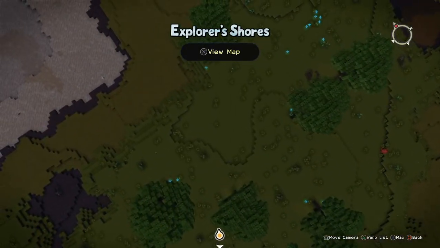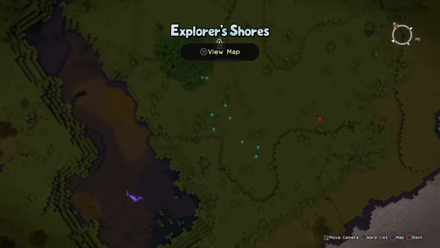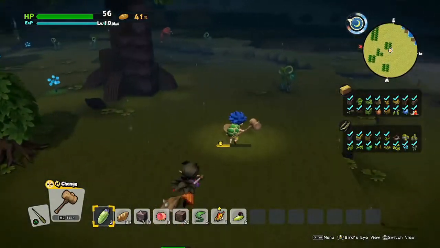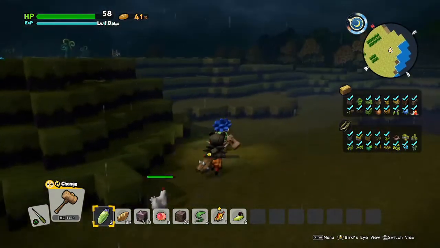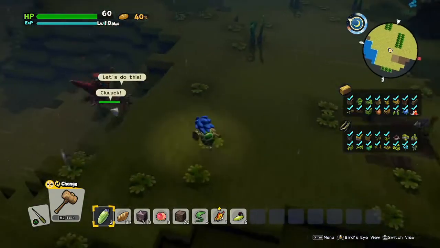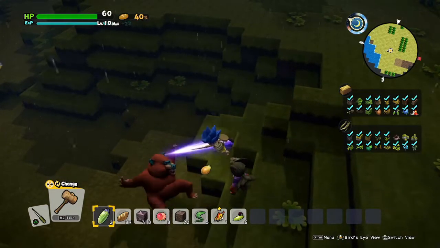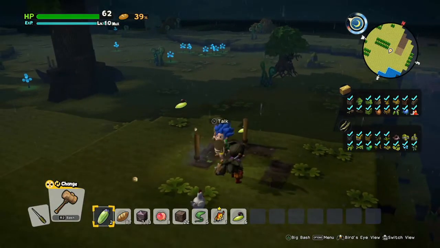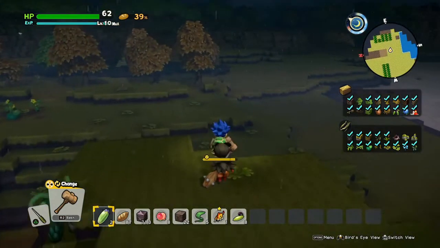There's one over there, one there. Oh, there's one over there. That's pumpkin. Way over here. So we defeated the two mini bosses on this island. Chicken. So what are we missing now?